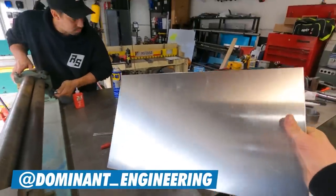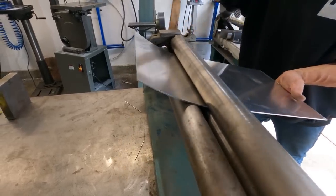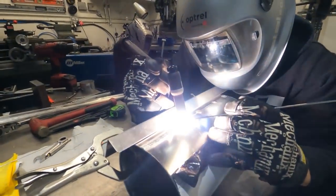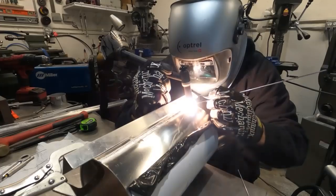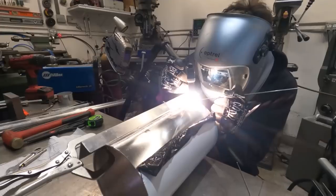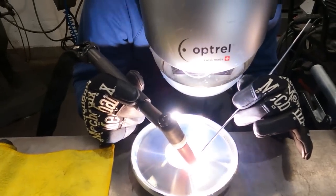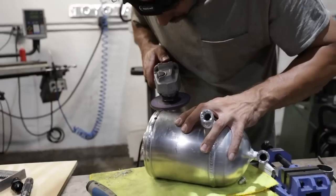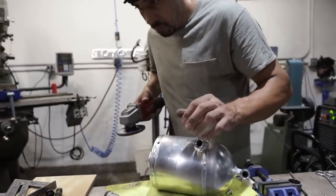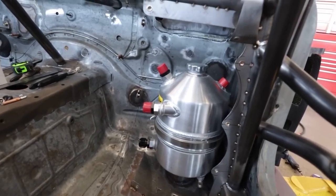Dom is gonna slip roll our water tank. Water tank's done, radiators are officially done.